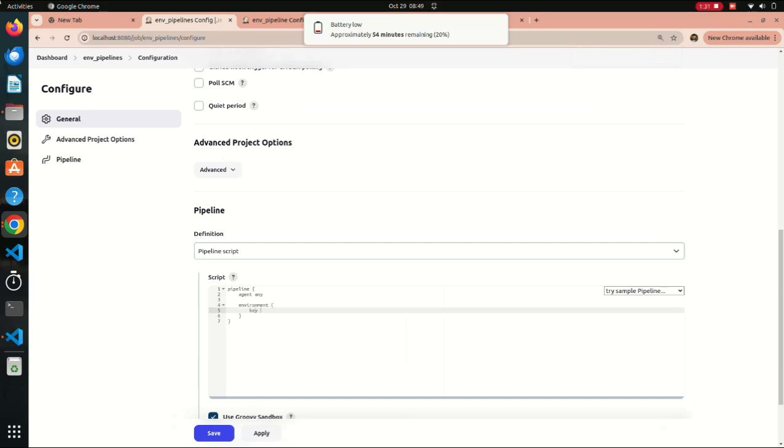This is going to be key, and the key name is key, okay, and stages, and again curly brackets, and the stage. This is env stage.